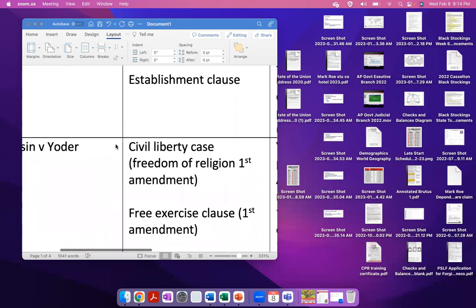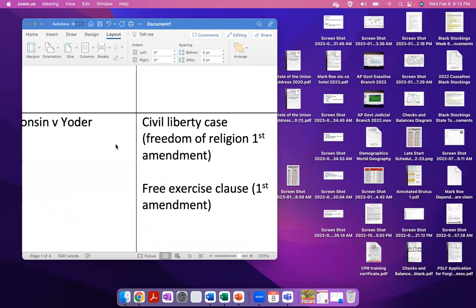Okay, Wisconsin v. Yoder. The Yoder family, Amish in Wisconsin, wanted to take their kids out of school after 8th grade. The state of Wisconsin, like many states, has compulsory school attendance laws saying that you have to attend school until you're 16. The Yoder family says, hey, in our culture, our religion, we pull kids out of school at the age of 14 after 8th grade. Wisconsin obviously is going to challenge this, and they're going to say, hey, we have a state law.